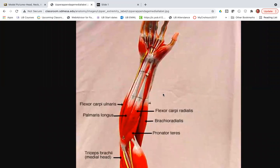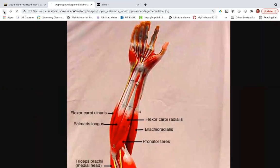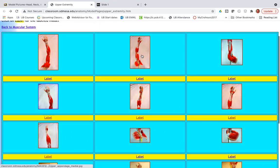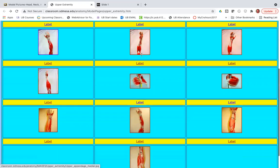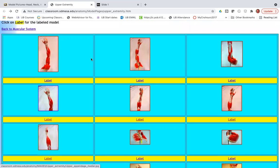Since we're on this picture here, these muscles near the thumb are called thenar pad muscles. And these on the pinky side are called the hypothenar pad muscles. So you have the thenar pad and you have a hypothenar pad. Okay, let's take a look. Since we're looking at the anterior, let's go to the posterior next.